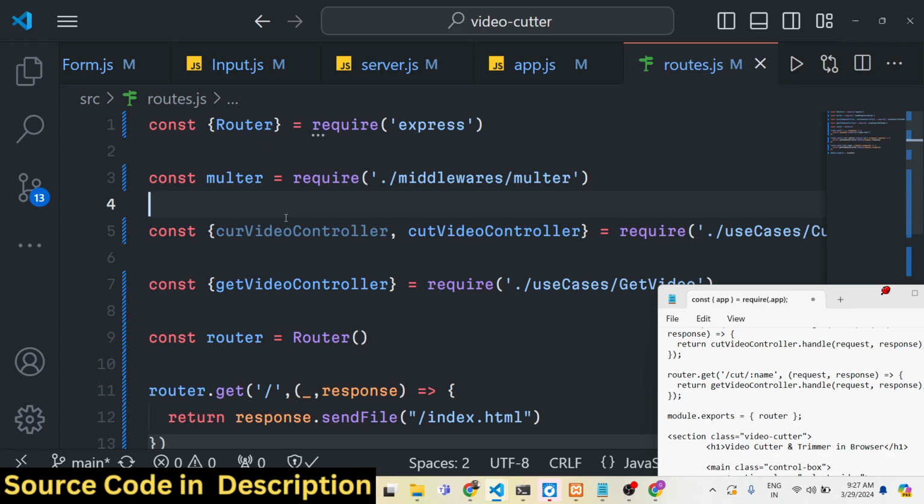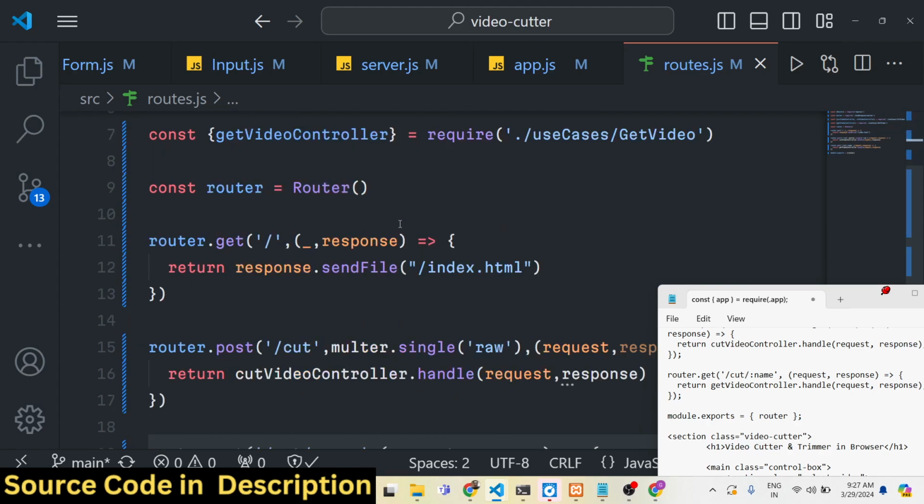So it's better to basically structure your code in multiple files so that whenever you want to make changes, it is very easy for you to make changes. So it is very good practice to write code in different files. It is not recommended to write all the functionality in a single file. So that's why I decided to split this code into multiple files.